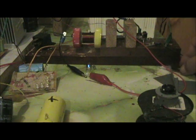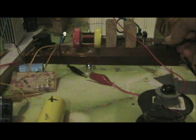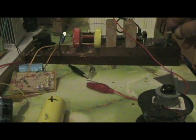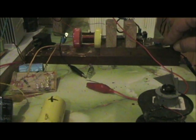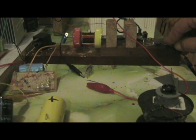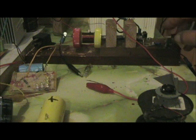Okay, first I'll light the light. What I want to show really first of all though is without the load connected, get good force on the screw.